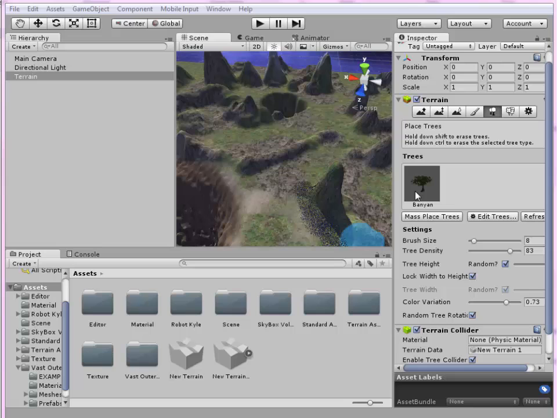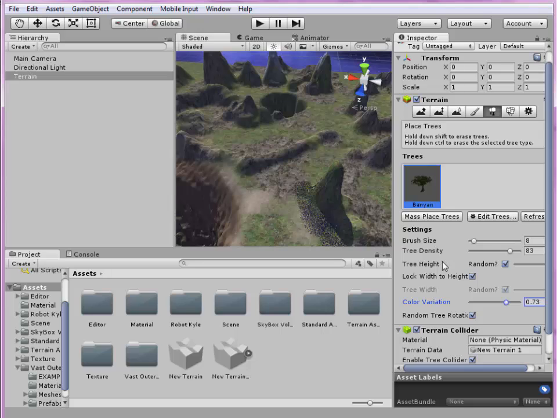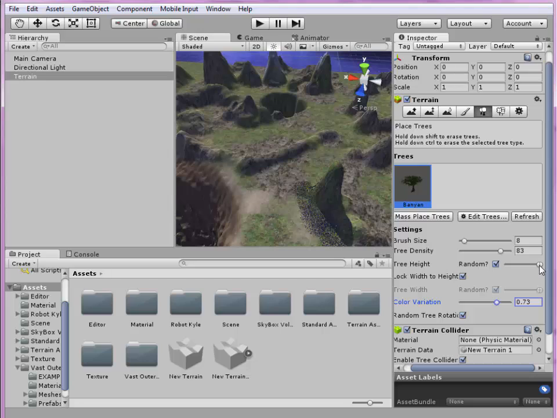So someone has asked me, how do I resize my tree? I can't resize my tree. So I've brought in a tree here, and for now I had it on random, and on the random height. And I said, I want my random height to be around here. And the brush size I made kind of small, so you can see the trees are proportioned to the environment. Now if I place a controller in there, the controller is going to see that these trees are in the size to the environment.